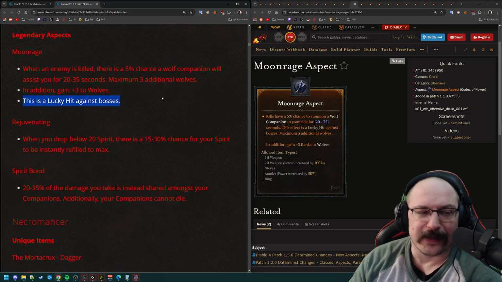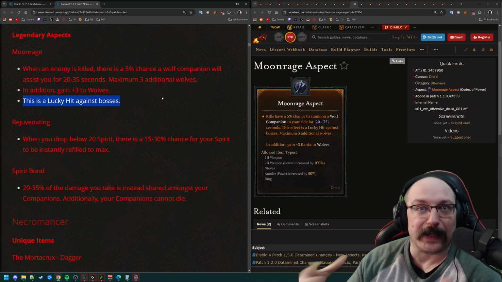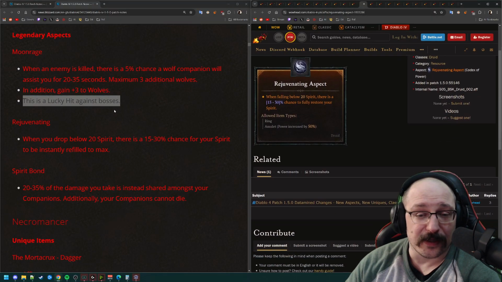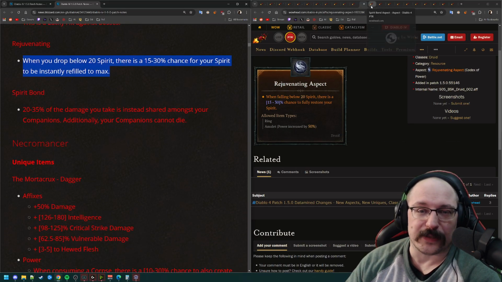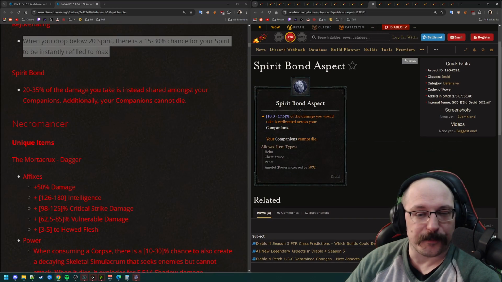I would hope it would be something like 20%, but having the ability to have more wolf companions, especially if you're speccing into wolves, you're going to be able to bring the whole pack down on some enemies. Next up, we have Rejuvenating Aspect. When you would drop below 20 spirit, there's a 30% chance for your spirit to be instantly refilled to the max, and that's staying the same. I think this has some interesting connotations to it. We could potentially get some popping off here. It is a ring aspect though.